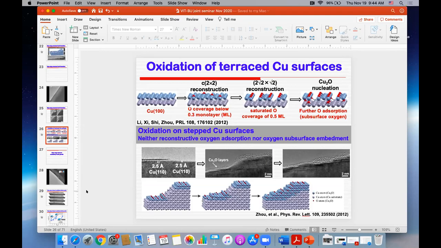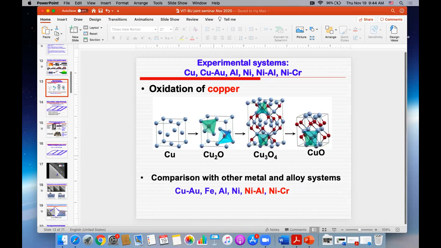Okay. Yeah, I think it's a very good point, the atmosphere effect on the oxide phase, which phase is more favorable. So for copper oxidation, you do have two phases: you have CuO and Cu2O. If the oxygen pressure is very low, you only form one phase. If you have high pressure, you can start to form the other phase. Basically, the copper forms a bilayer oxide structure. The inner layer is Cu2O. The outer layer is CuO, for high pressure.